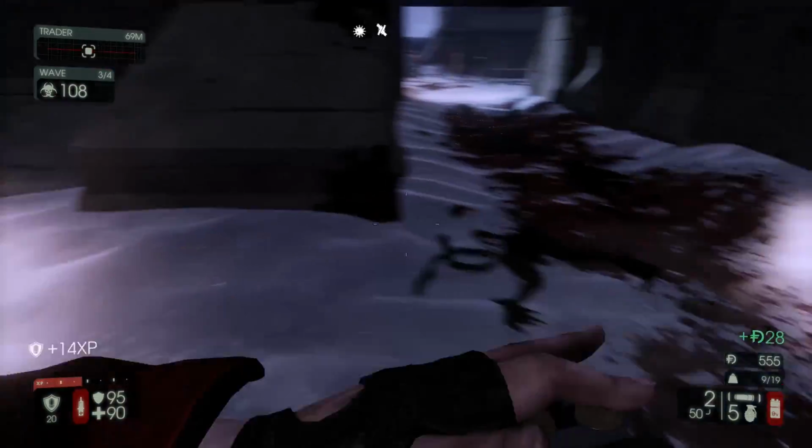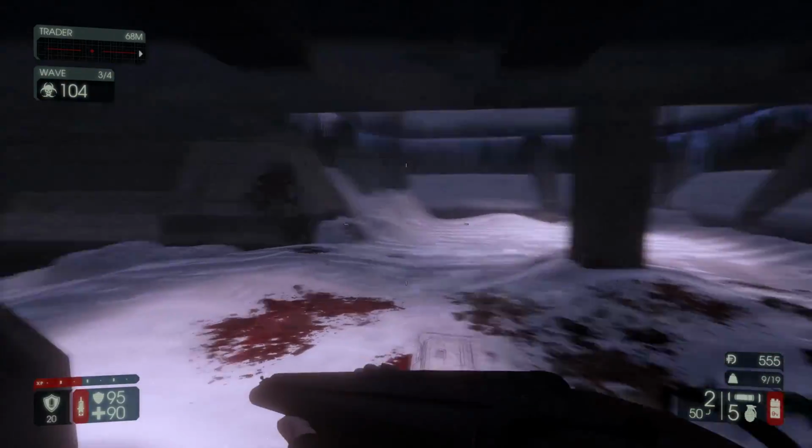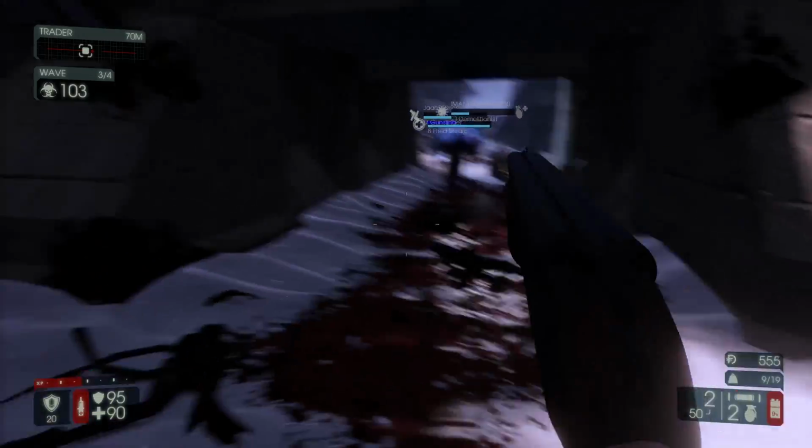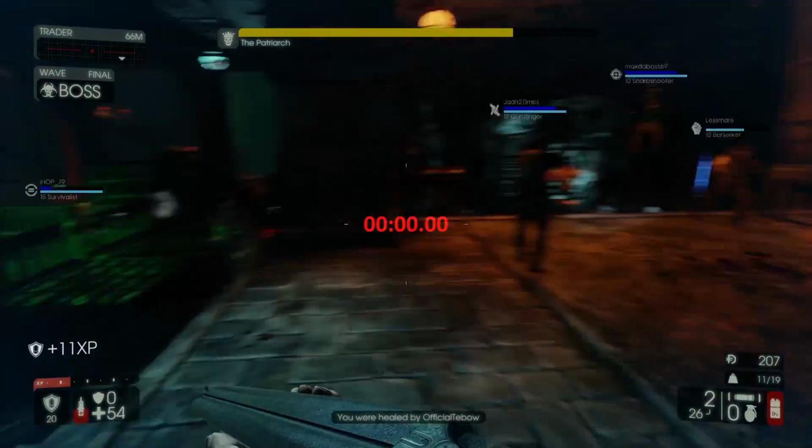And yes, while there are only 2 shots in a clip, one of the first perks you get as the support class is increased reload speed, allowing you to spit out lead at an insane rate.